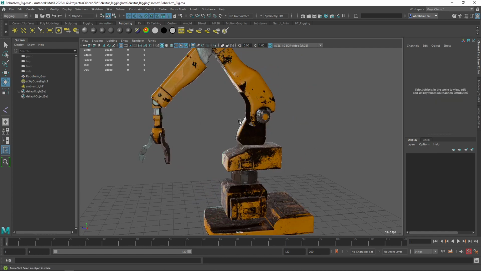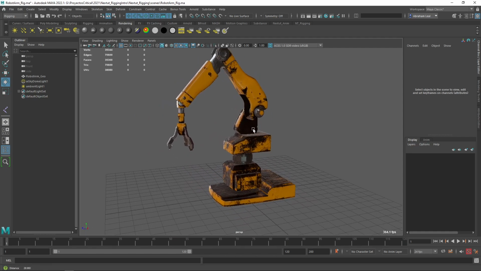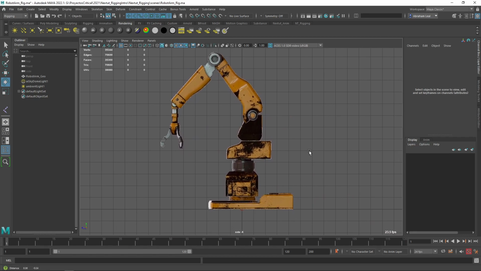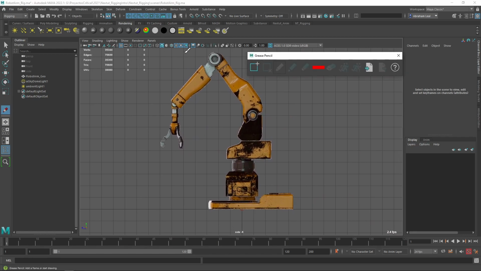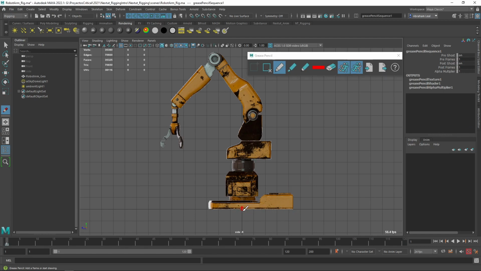So before we start drawing joints and trying to see how we're going to make this thing work, we need to do a little bit of planning. So I'm going to go to the right view, and I'm going to go into my little grease pencil. Let's quickly sketch out what kind of rig we want. I know we're going to have a joint right here that's going to control the whole thing. This is going to be called the root joint, and it's one of the most important joints in a rig.